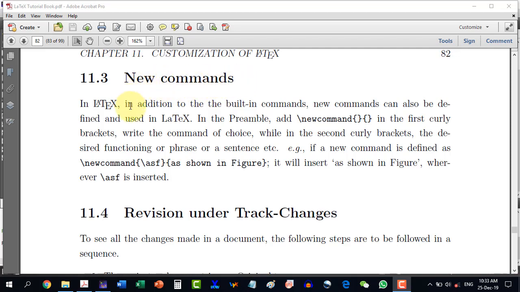In section 11.3, we will discuss the introduction of some new commands. These new commands are just like keyboard shortcuts. For example, if we define in the preamble that "as shown in figure" will be written as \asf, then wherever we insert this command, it will automatically insert "as shown in figure" there.